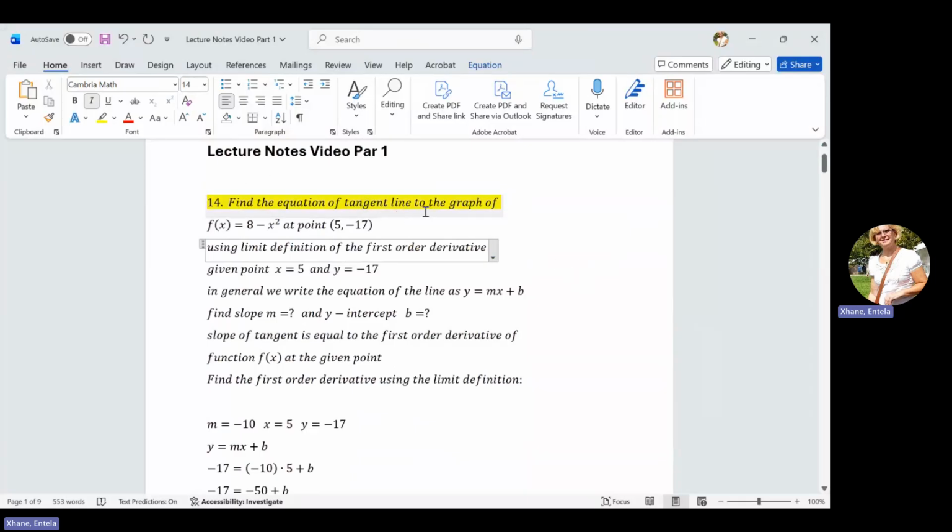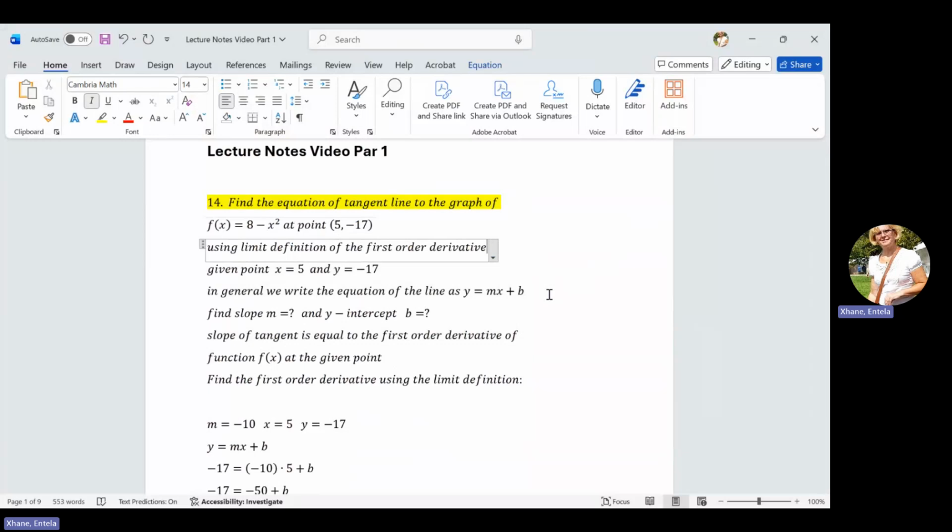Now, as we all know, there's a big distinction between tangent line and secant line. Secant line connects 2 points on the graph. Then as long as you know the coordinates of the two distinct points, you can find the slope, and from there you can find the y-intercept and the right equation of the line. In general, the equations of the line are given in the form of y equals mx plus b. So you only need to find the slope and the y-intercept to write the equation, which can be done if you have 2 points and you know the coordinates of them. That's more like an algebra 1, algebra 2, pre-calculus question.